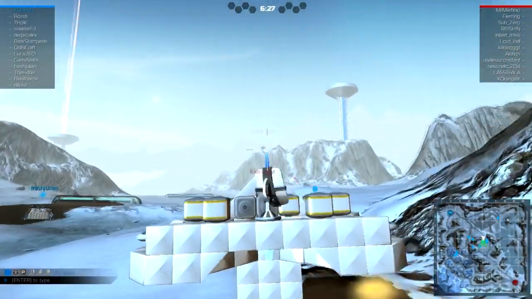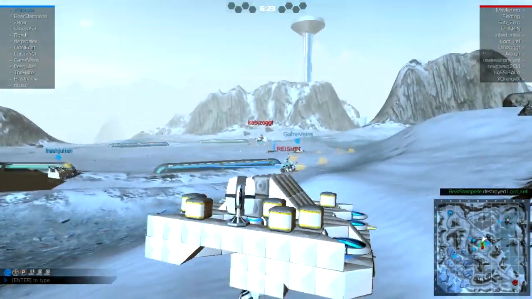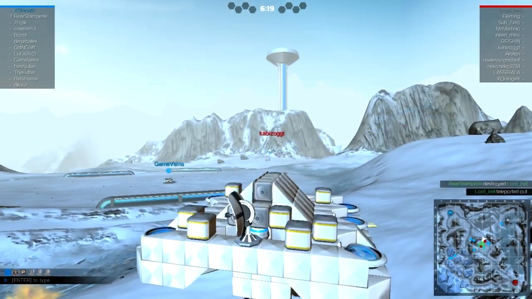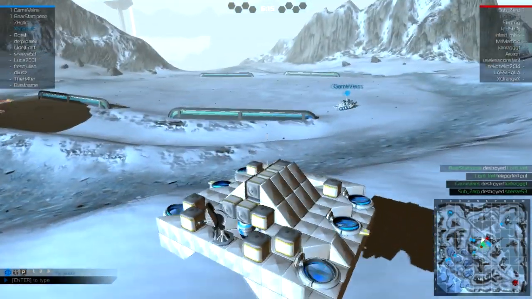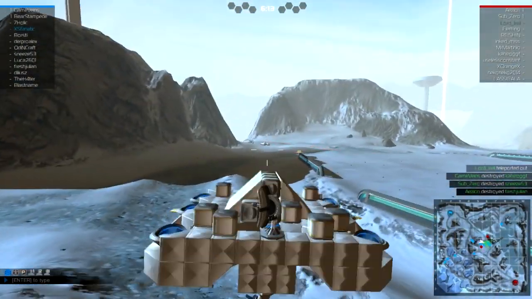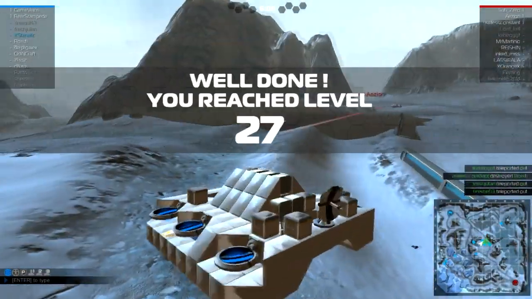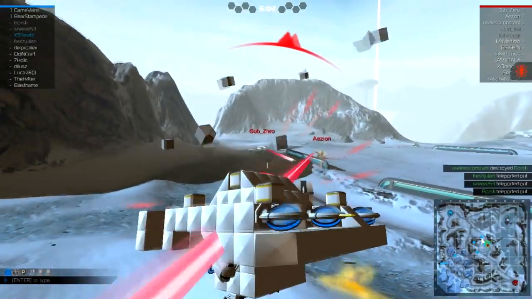There's a person up in the sky. Ah! No, that wasn't me. Did I get him? Am I getting him? I don't know if that's me or somebody else. Haha, you can't touch me. Woo! We ranked up. Oh, dear lord, you're getting close.